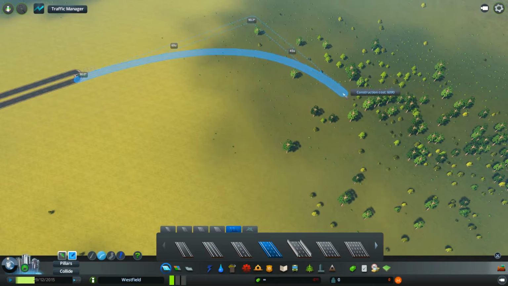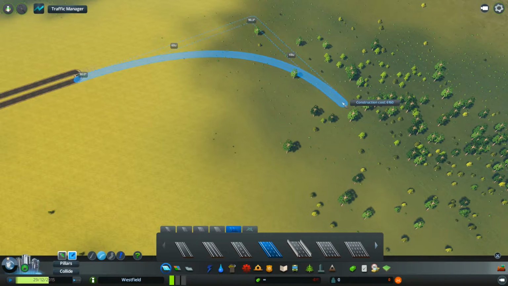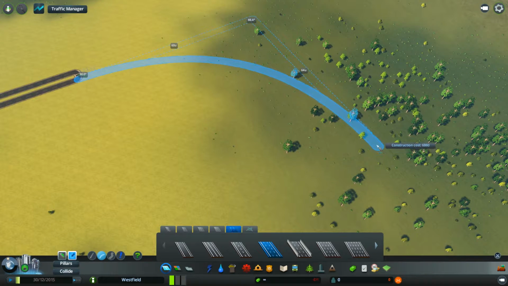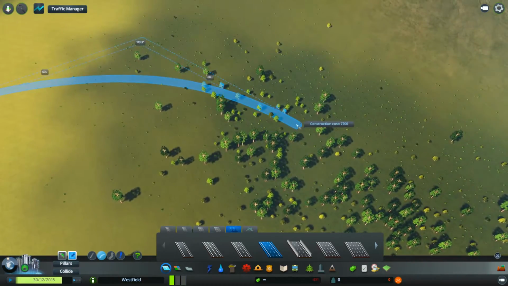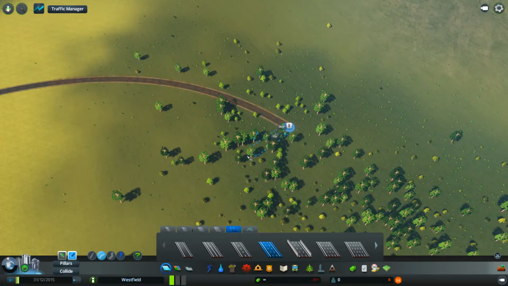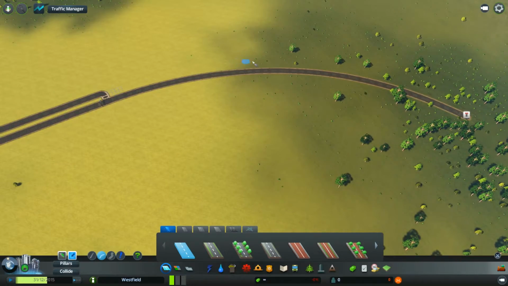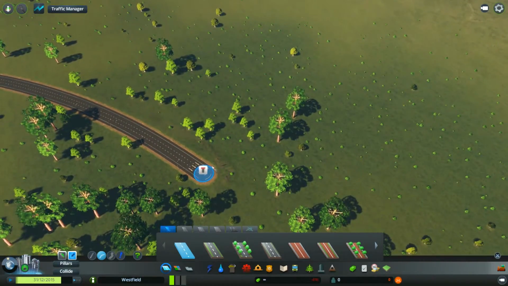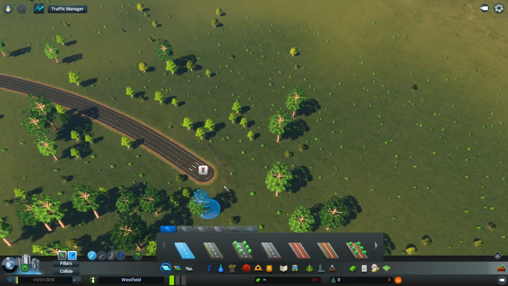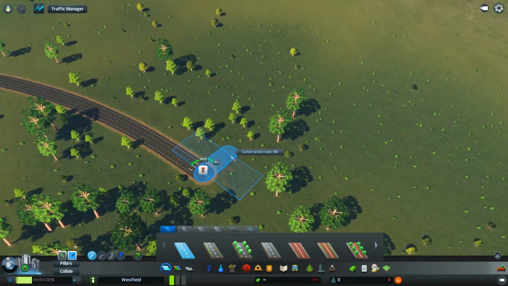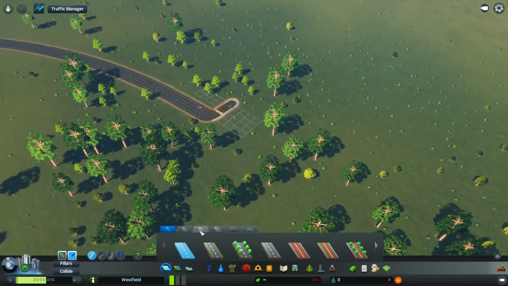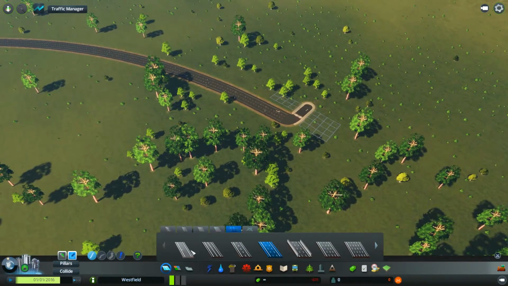We're then going to go at as close to 90 degrees, although it doesn't actually matter. You can make this work on any angle, but we're going to go 60 units this way. And I'm going to get that at roughly 90. It actually doesn't matter. In fact, just to prove it doesn't matter, let's put it right there. So we know that this curve started at 60 units straight out. So what we're going to do now is draw a road on here, the 4 units out, and this is where we're going to join our highway up to.